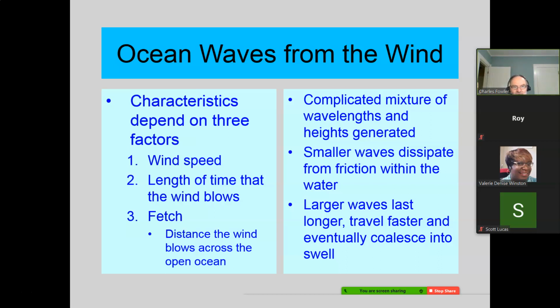See, even if it's a very strong wind for a very short time, then comes from a different direction, the waves get all mixed up. But if it's a long time from the same direction, then that's probably going to contribute to your wavelength. Okay, it could also contribute to wave height.